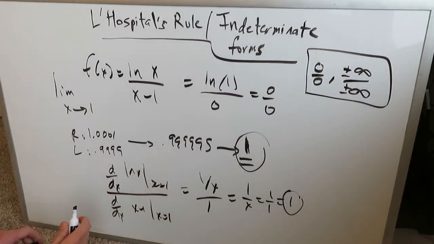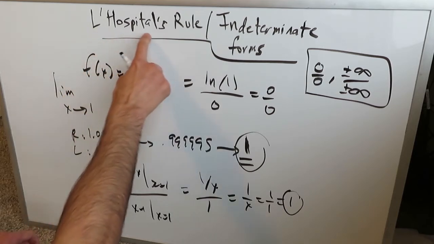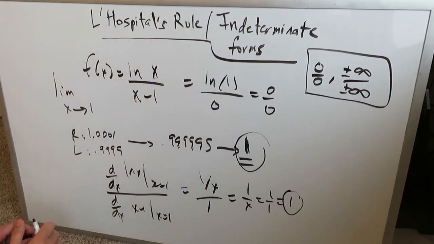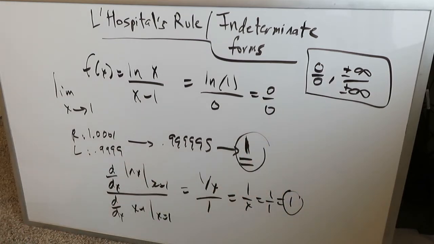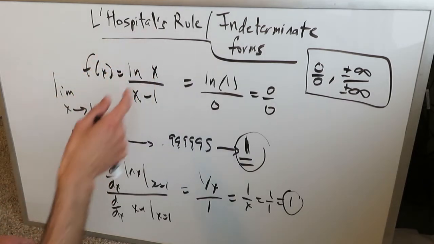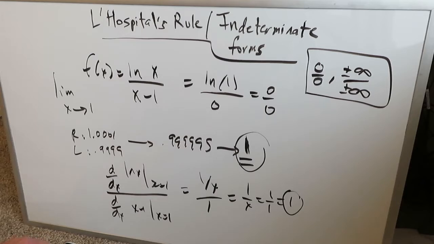Normally when it comes to indeterminate forms, you can get away with using this rule or some modification of this rule. You can sometimes get away with using this right and left side approximations, but usually for the other types of techniques which you might be reliant on, you wouldn't get away with them, especially for these types of indeterminate forms. And an important rule to remember is for a specific rational function limit determination, if L'Hopital's Rule is applicable, you can use L'Hopital's Rule and get a good answer. If for a specific rational function the rule is not supposed to be used and you end up using it, then you'll end up getting a wrong answer.